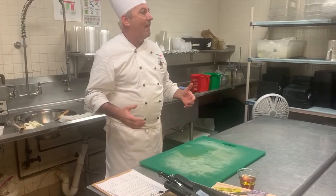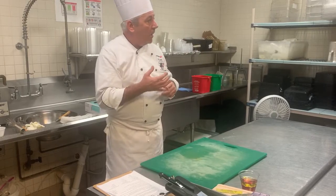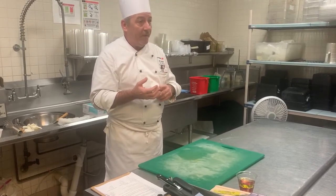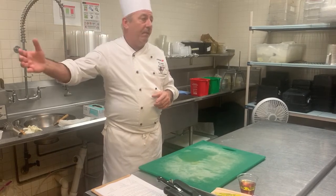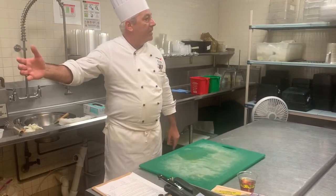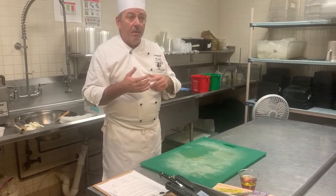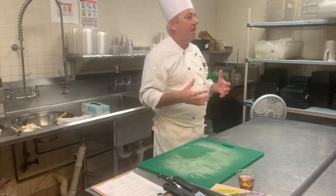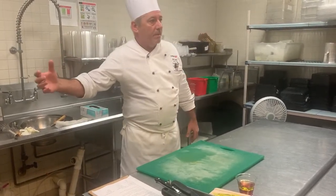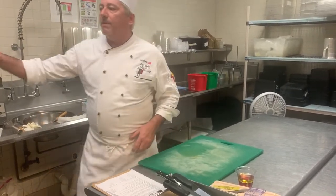That involves what are the components that we're going to use for this. And a salad is all about balance. So when we talk about a vinaigrette, acid and oil, well, we have to think about what the acid is, and we also have to think about what the oil is. We also have to think about what the other components of the salad are. Are they bitter? Are they sweet? Are they spicy? Are they crunchy? What are they? So we want everything to be in balance. We don't want everything spicy. We don't want everything sweet. Okay? So we're going to talk about some greens today.